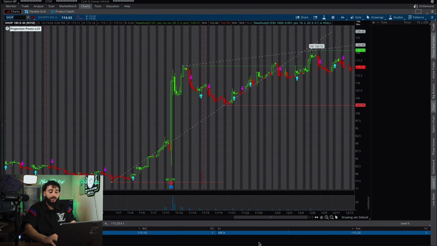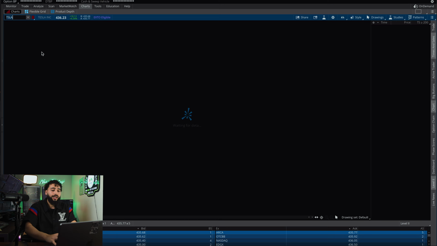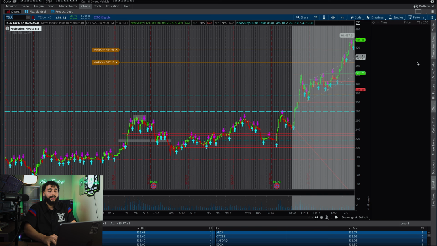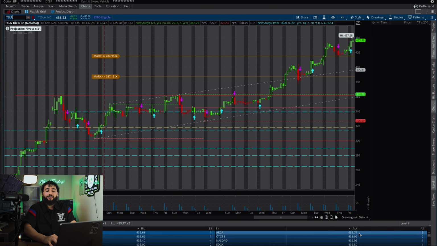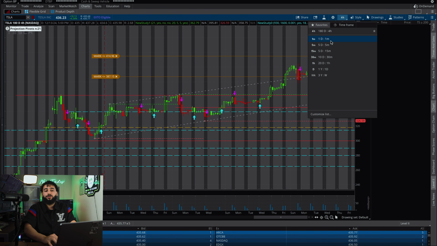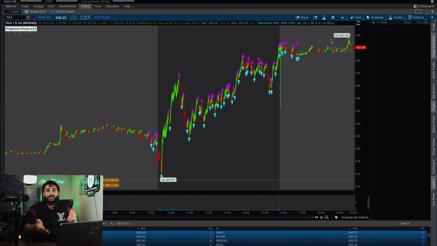Another thing that I like to look at are walls. You'll hear the term walls. What does walls mean, right? Walls means, for example, if I have a key level on Tesla at 435, that means there should be a wall of sellers at 435. If there isn't a wall of sellers at 435, then you can't confirm that that's an actual key level. Just because you think it's a key level doesn't make it a key level.